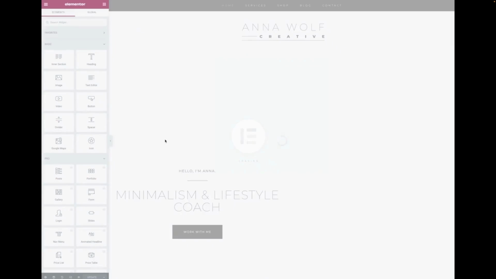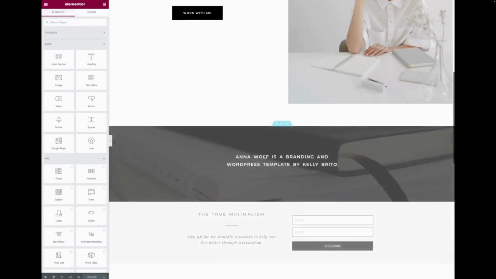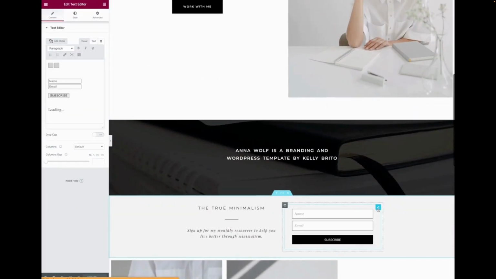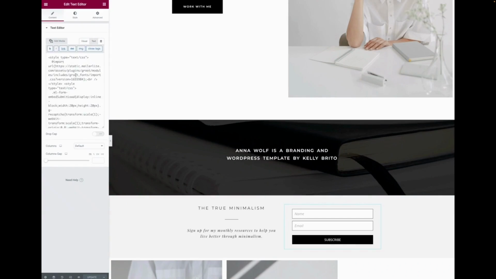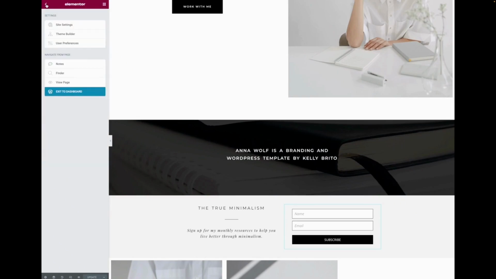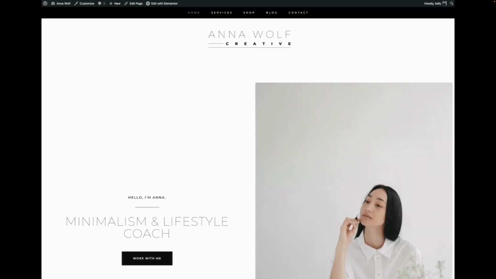You can also, of course, if you use Wix, if you use Squarespace, sometimes they connect directly with these tools like MailChimp, MailerLite, sometimes not. And like you can see, I just open the text and I paste it in there and you save, publish, and that's it. Simple, right?